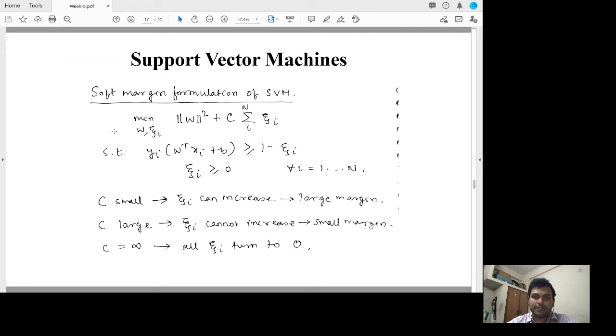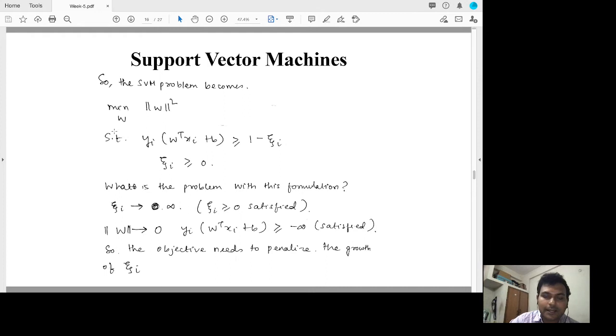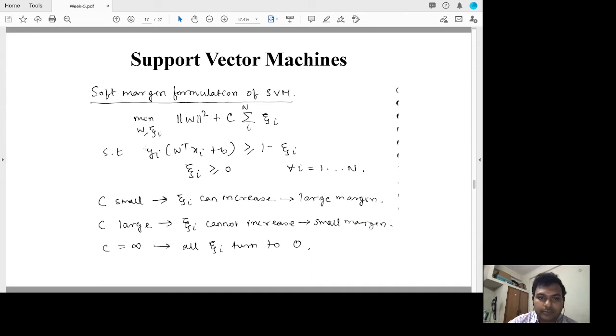This is the final formulation that is there in support vector machines. In all cases, this is the formulation that will be solved: you minimize over w comma xi. Earlier it was just minimization over w, now I am putting w and xi. And this was already there, norm of w squared, this is the margin. So I am trying to minimize the norm of w squared, which means I am trying to maximize the margin, and also I am trying to minimize some constant c times the summation of xi. Xi is summed up over the n examples.